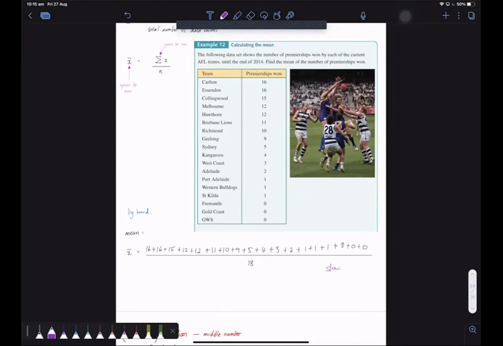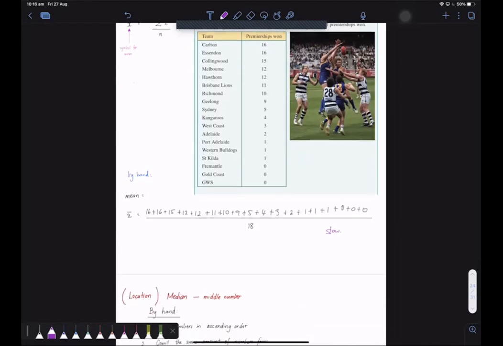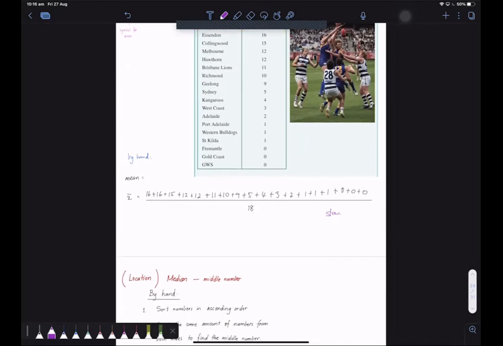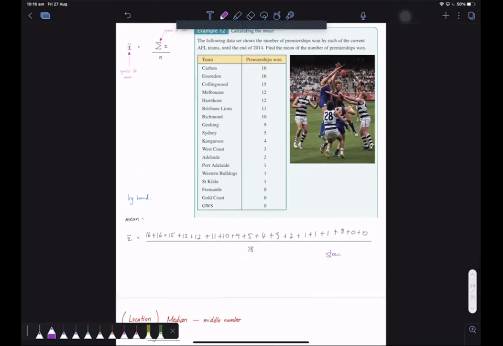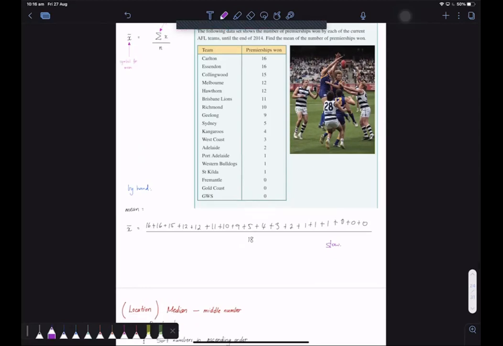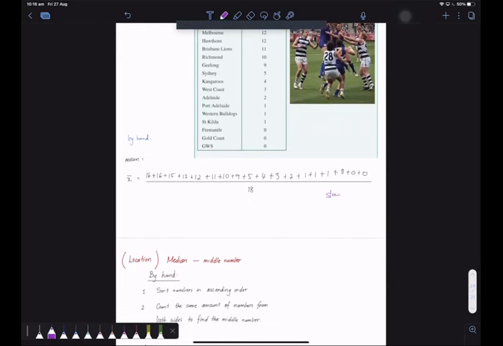We're going to go to the CAS and the CAS is going to do it all for us. But I just want you to understand how to do it by hand. We're going to revisit this later. We just need to put in the numbers. We chuck it in the calculator. We do a couple of things, and then it will spit out your answer, okay? You don't even have to write this down. Like, please don't write it down.